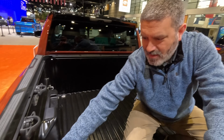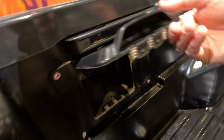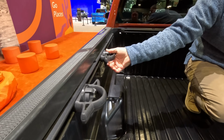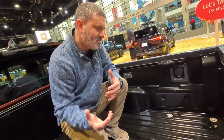That's a good finish. Again, prototype, so this is something that will be covered maybe in the final product, but maybe open for available onboard air compressors. Right now it's just a storage bin, so that's an option there. Future options. Red rails here, I like the track system. It works really well. You can screw it and tighten it back down. Just really easy tie down points. Bed anchors down in the floor. I'll be honest, I do wish they were on the side. That way it's not in the way of your load, but it works.